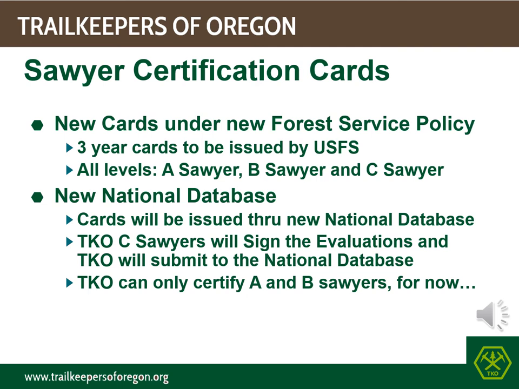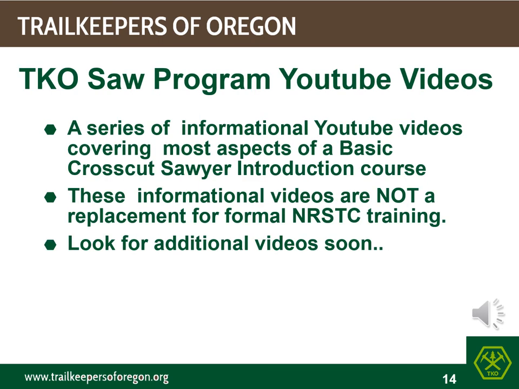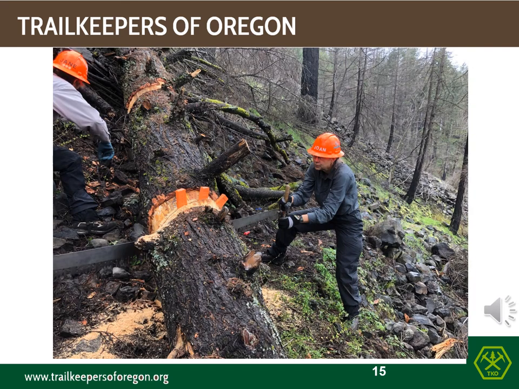TKO will use Forest Service Form FS 2300-52-B, the Field Evaluation for Crosscut Saw. Certification cards are now issued for a three-year time period. This Form 2352B is a great outline of the knowledge and training elements required for both A and B Sawyer applicants. This is the first of a planned seven short informative videos covering, at a fairly high level, the basic components of a crosscut saw program. Our goal is to provide enough information about becoming a crosscut Sawyer for you to start your training and participating in a logout trail party. Come join us for some crosscut saw logout fun!